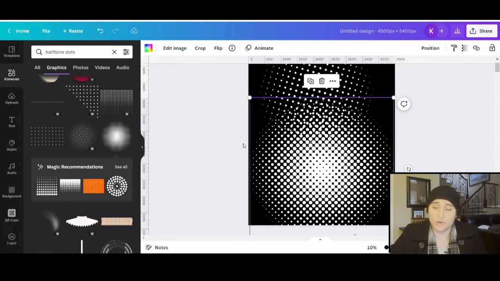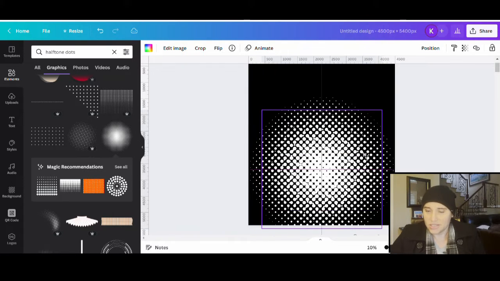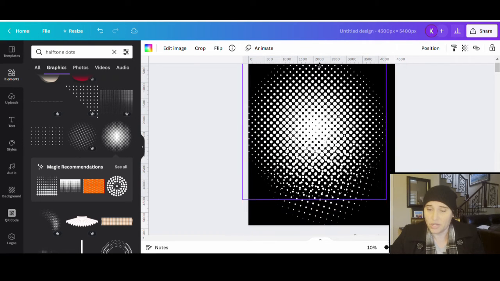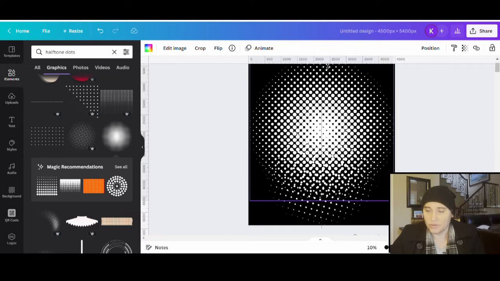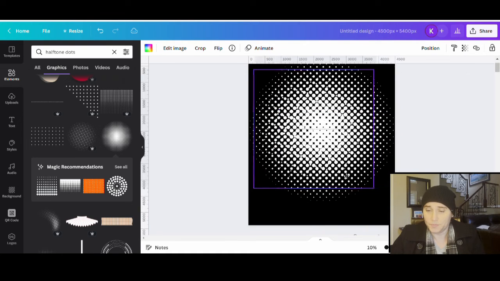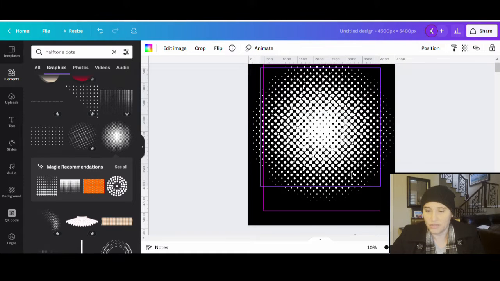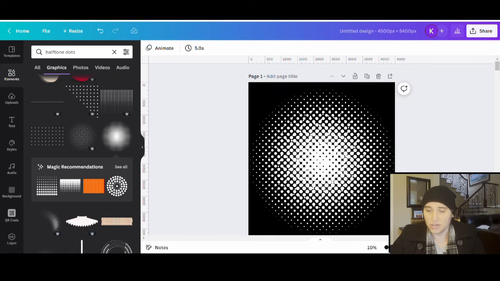What I do like to do if I'm really trying to get a solid center, like if I'm going to put a face or a design in there and I want a solid center that fades out, is I will start overlapping these, or just layering them. That way I can get the center a little bit more solid and the background still fading out pretty good. So for example, if I stick one of these right in the center, I'm going to stick the other one in the center in front of that. And I can start doing something like that to make the center more and more solid and to make the outside more and more faded.